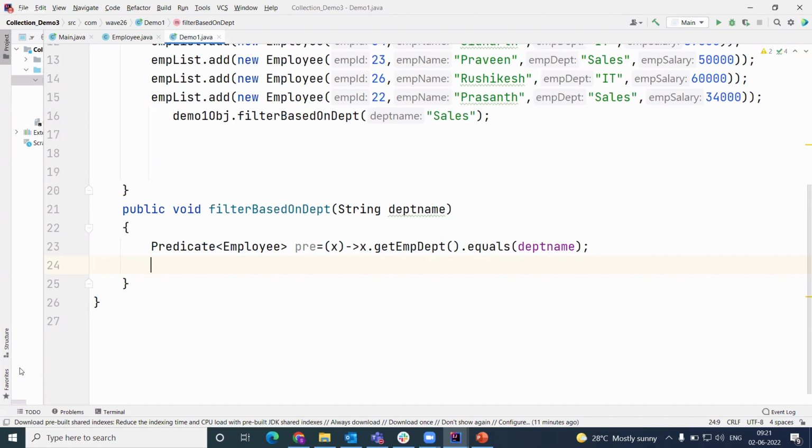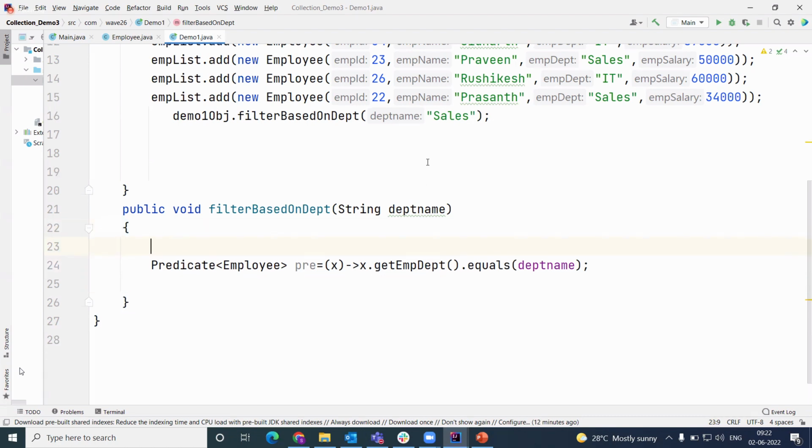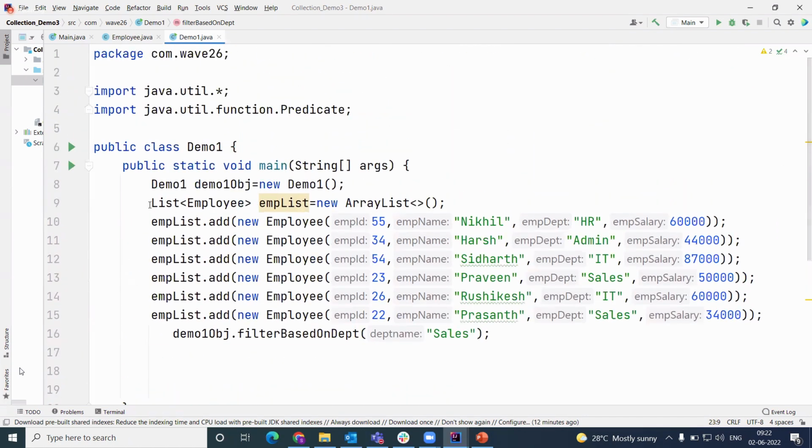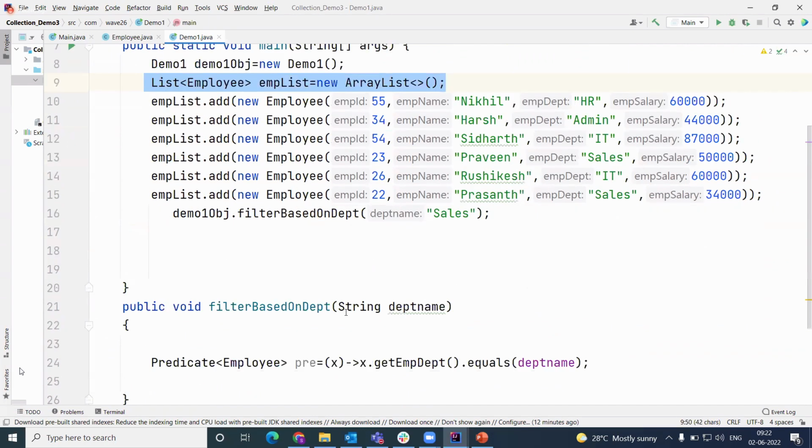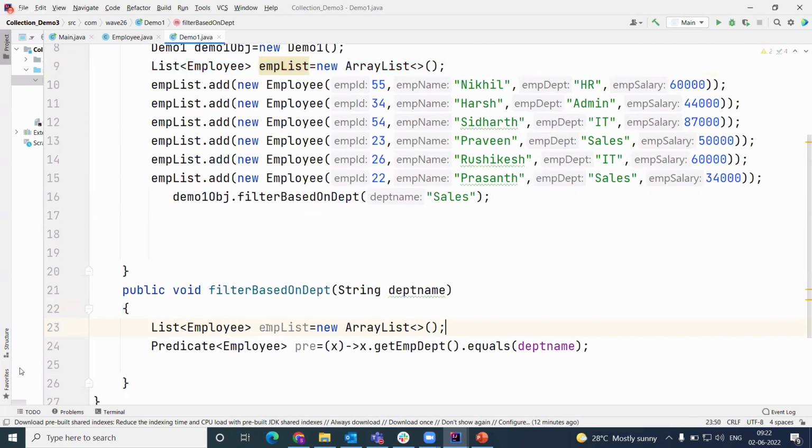We will be traversing all the data using a for loop, and whichever matches my predicate condition, I will add to my list. Let me create a list and make this a temp list, temp list 1.